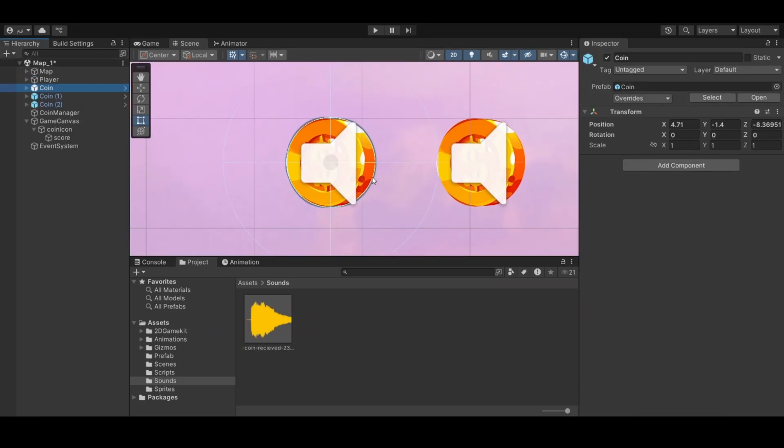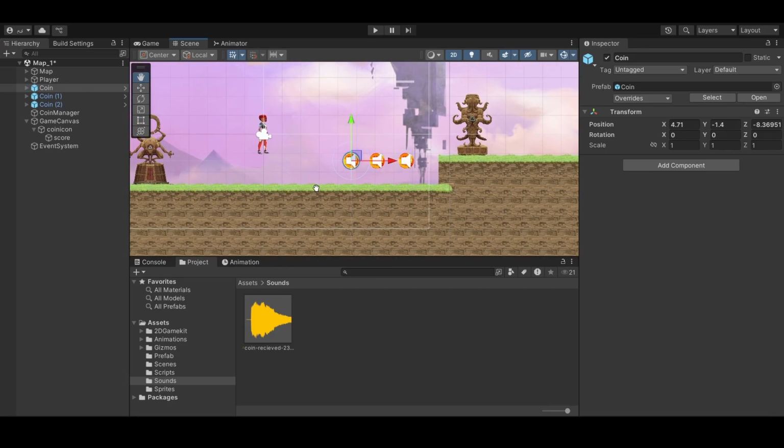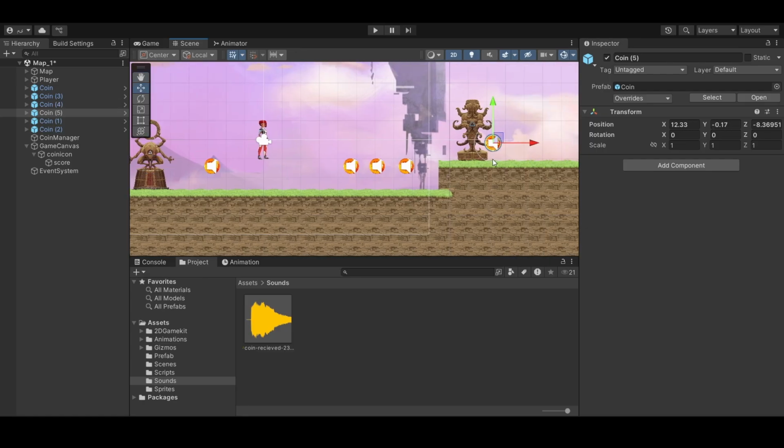Okay, now I go back to the scene. The next part, I'm going to design the main character of the game and put him in the place of the current character. There are going to be some weird things happening there.